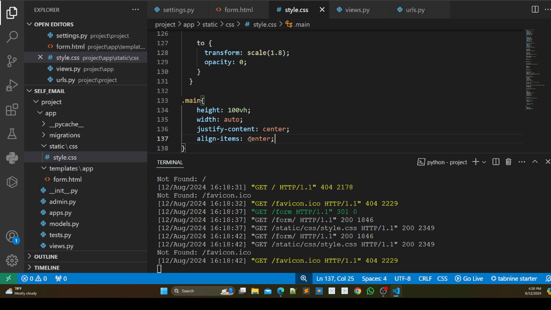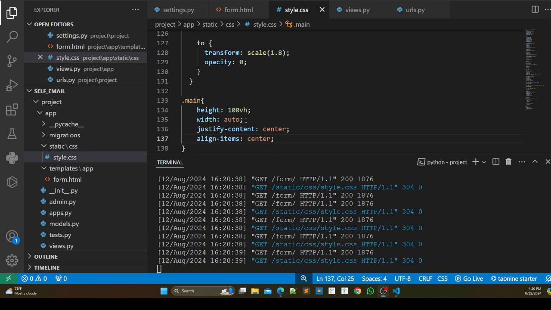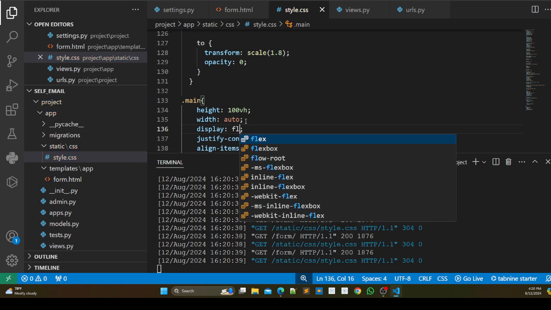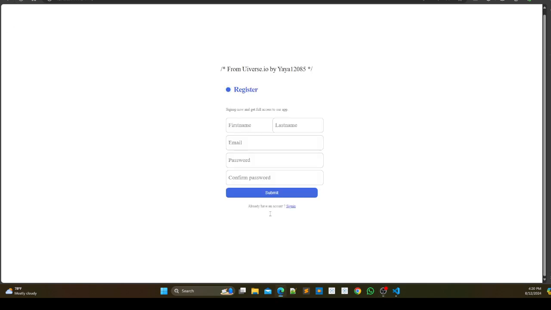Now if I do this much and refresh, will it give me anything? No. So what I need to do is display flex. Okay, so if I do refresh now, it is coming at the middle.